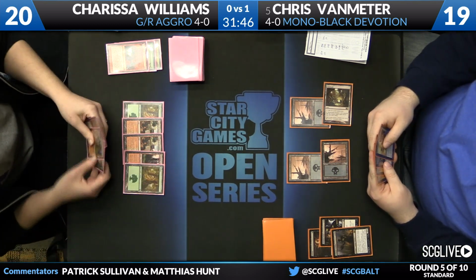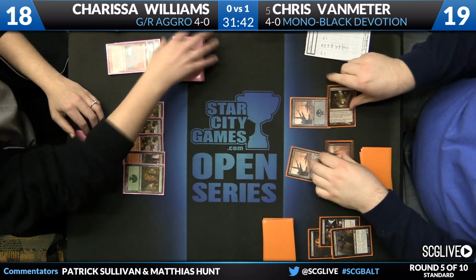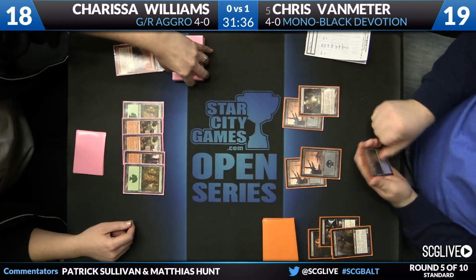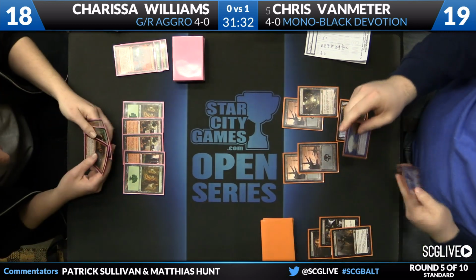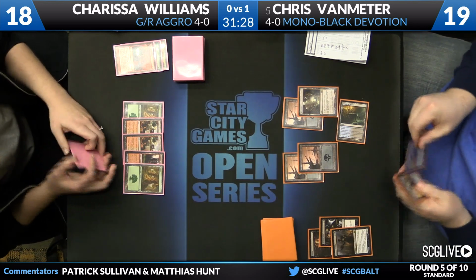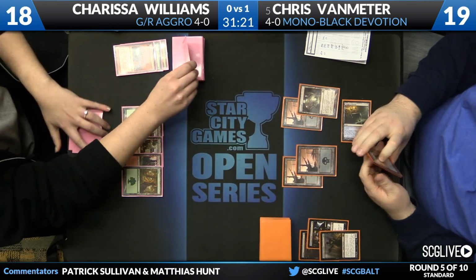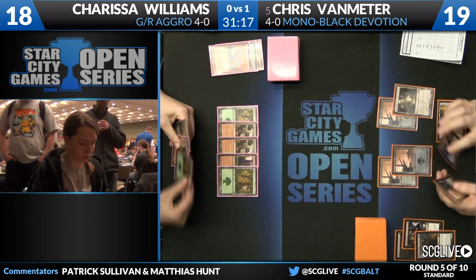We see a fifth land from Charissa. It looks like, I mean, her hand is pretty straightforward. She has a turn 5 Stormbreath and a turn 6 Garruk. She's not going to play the Stormbreath, though. Yeah, unwilling to cast that into what appears to be a pretty obvious removal spell. Right. Temple of Deceit finds Underworld Connections. Chris will certainly leave that one on top. What will be tough for Chris is, while he has removal in his hand, I do not believe he has a Hero's Downfall. So this Garruk could really draw a lot of cards.